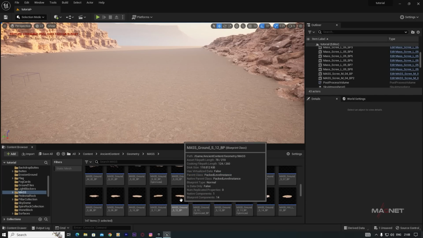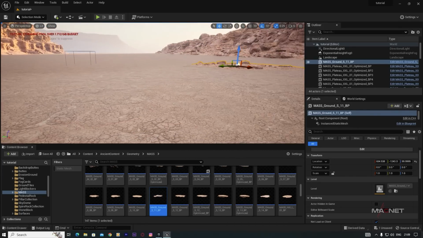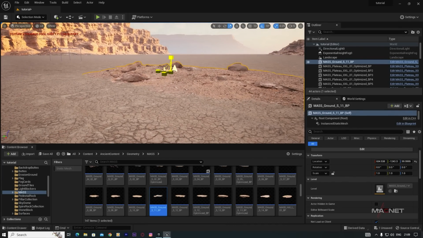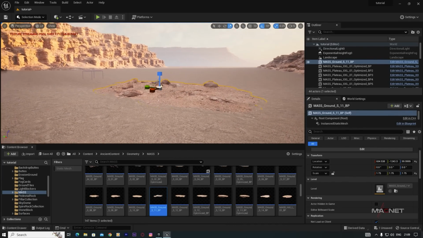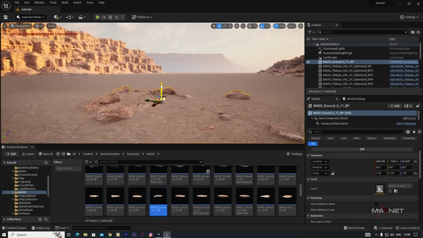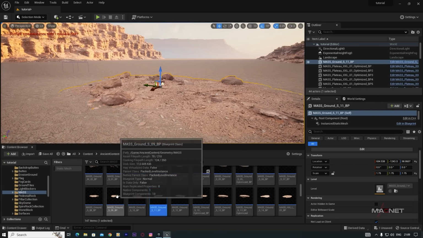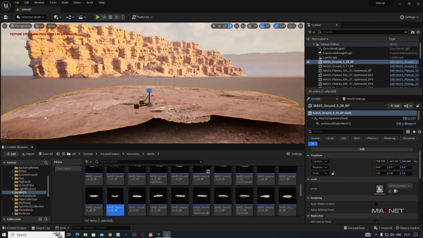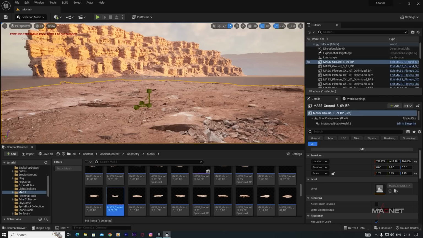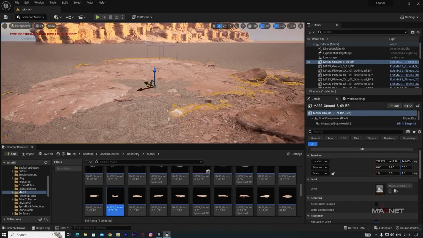Maybe we can use this one or maybe this one. So just click and drag and drop here. Okay, and now we can increase its scale a little bit more, or maybe we can decrease the camera speed here, and then we're going to dip it down a little bit just like this. Okay, and again we're going to put other assets here. So maybe use this one, and then also we can increase its scale a little bit, and then we put it down just like this.